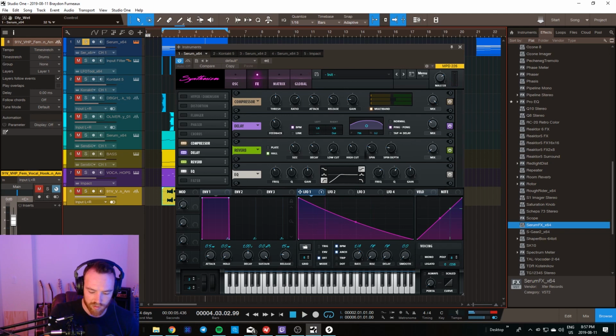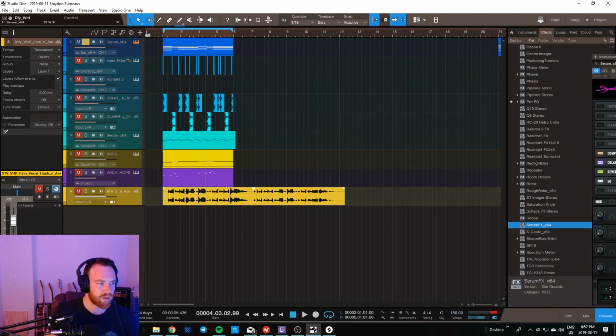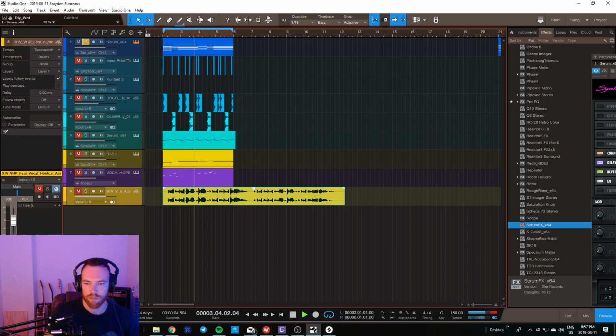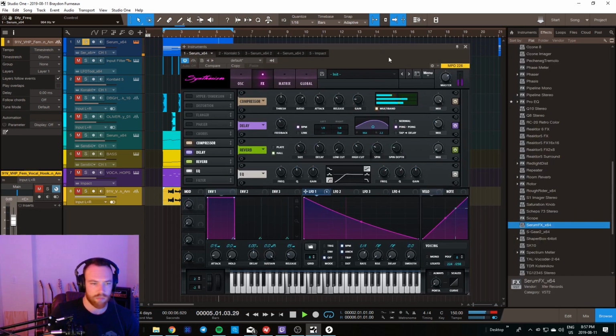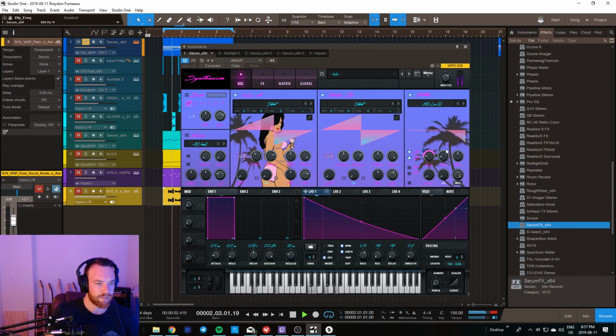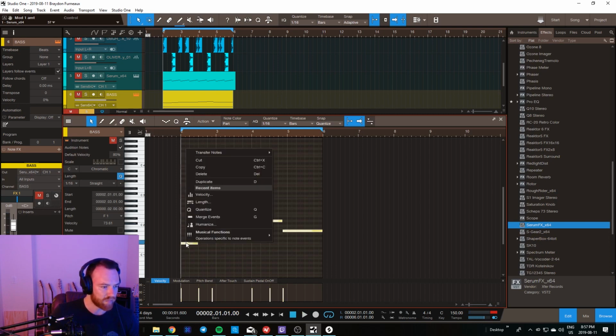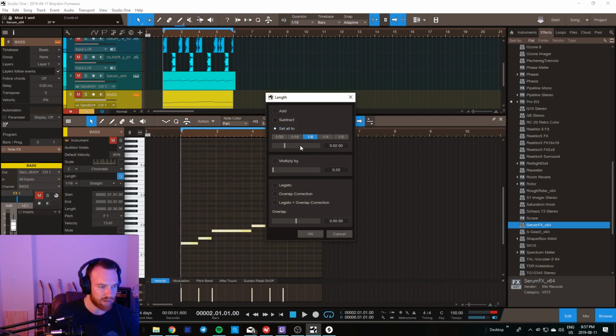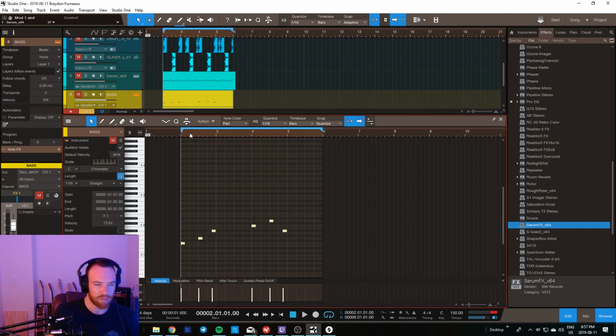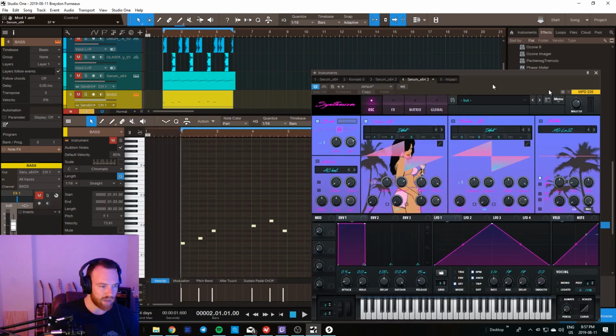Turn this down to like 150. And we're going to pulse these bass notes. So we're going to select them all, length to 1/8 to match the 1/8 in the synthesizer.